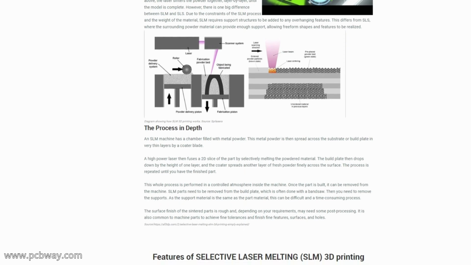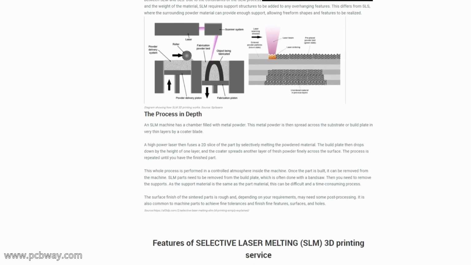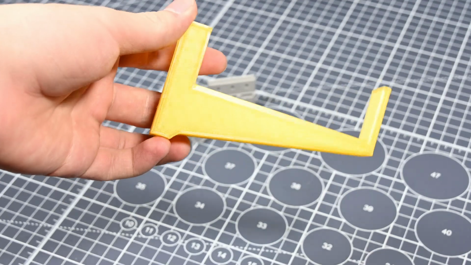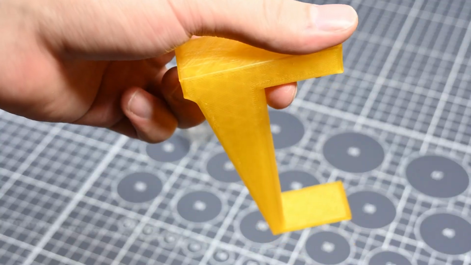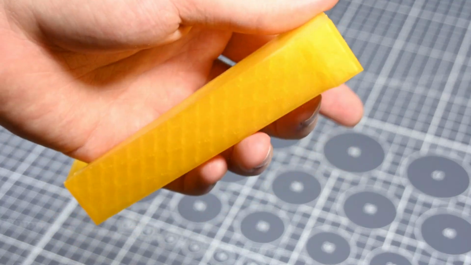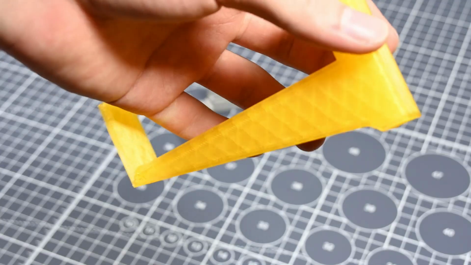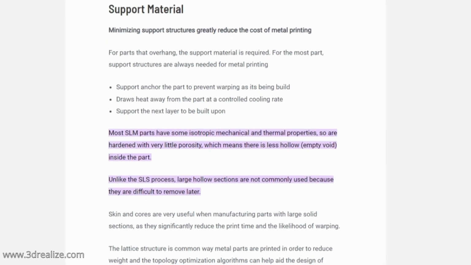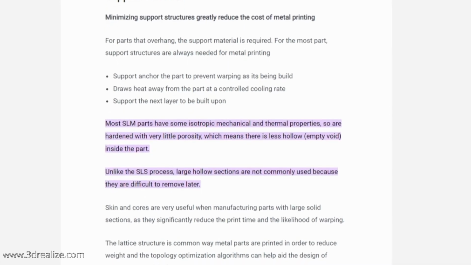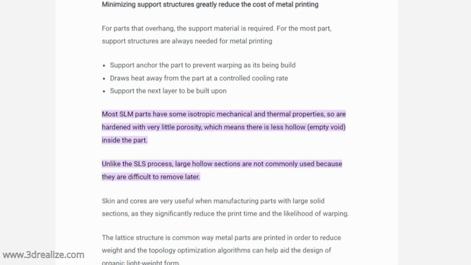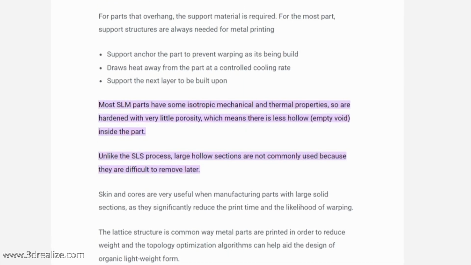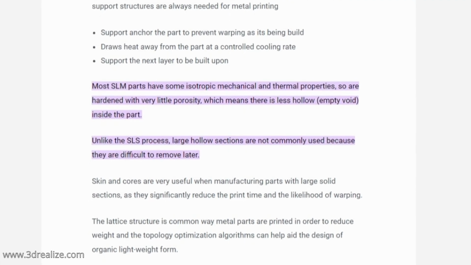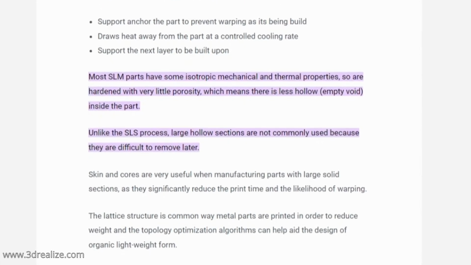Something very important to keep in mind when using a technology such as this is that there is no infill. In more common FDM 3D printing, we have infill structures because they save a lot of our material while keeping our printed parts stronger than they would be if they were entirely hollow. With an SLM machine, due to the way that the powder is deposited, large hollow areas inside and infill structures are not commonly used. That's because they're hard to remove after the fact, and if an infill structure was used, in between all the infill structures would be unmelted powder, which would just be trapped there. So, instead, oftentimes all of that material is melted, which results in a solid metal part.